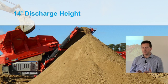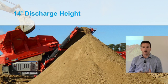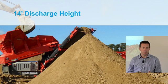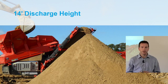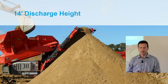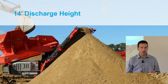The fines belt alone on this machine is capable of delivering 600 tons per hour. To aid that, we've fitted a speed wheel to the fines collection belt under the Screenbox. And that speed wheel is designed to detect any oversurge of material and stop the hopper before that oversurge becomes an issue. So no more time spent digging out a Screenbox after you've overloaded the fines belt. The speed wheel will detect that issue before it becomes a problem, allowing you to continue operating without any intervention. The hopper will stop just long enough to allow the conveyor to clear itself and to handle the oversurge.